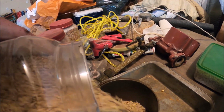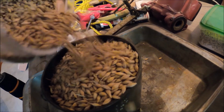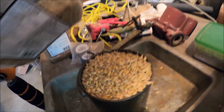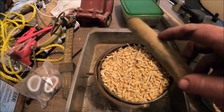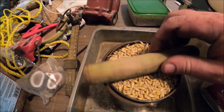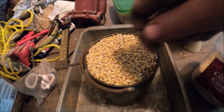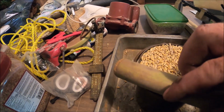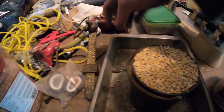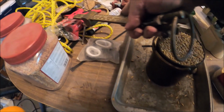So I fill this up. Try and do it one-handed. Here's the guy. I got this, and I got to roll this in. Make sure every space is full for an accurate measurement. This needs a little bit more right here. Okay, and for that, I got a scale. Don't know if I could do this one-handed, but I'll try.